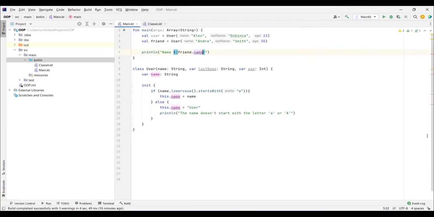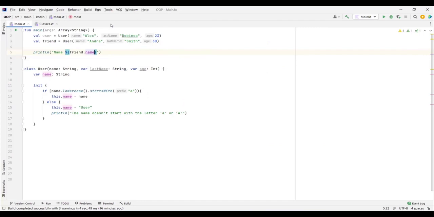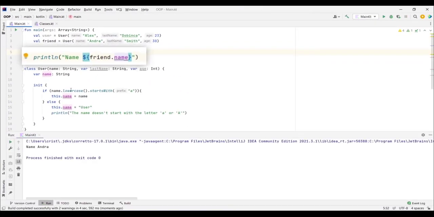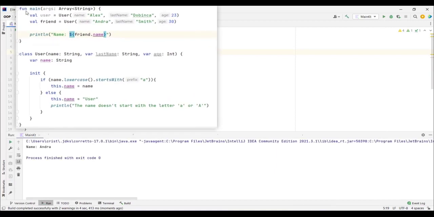So now if you run this, we get name Andra. So our initializer block is called, the code inside the initializer block is executed, and then this if check evaluates to true, and then it assigns the name Andra to our property name.